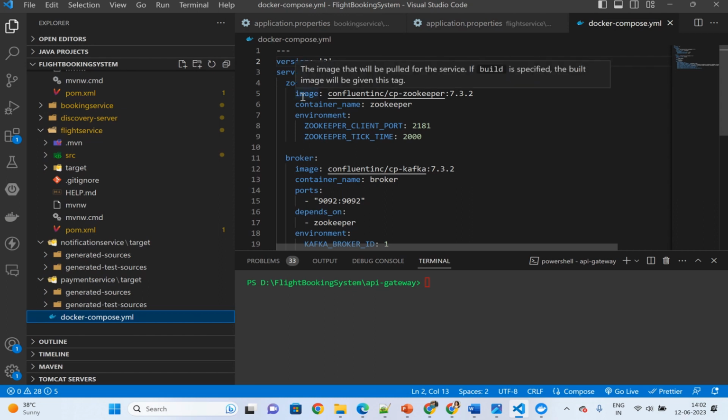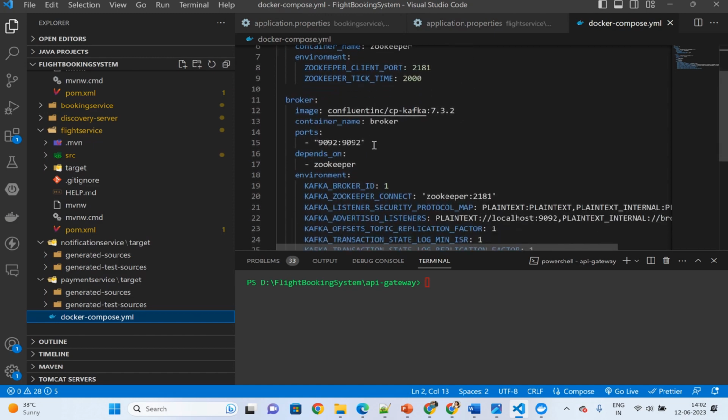First is the image to download Zookeeper, and we are providing the container name as zookeeper. Along with that, we are configuring two more properties. The first one is the port and the second one is the tick time. The tick time is nothing but a heartbeat. So this is 2000 milliseconds. It is the same as the Eureka server, how it sends the heartbeats.